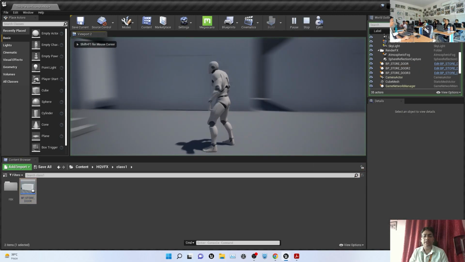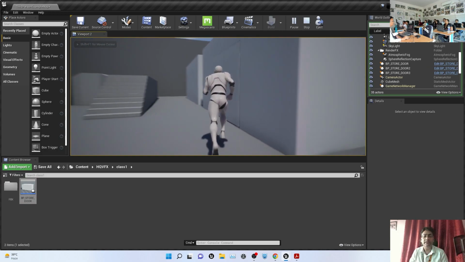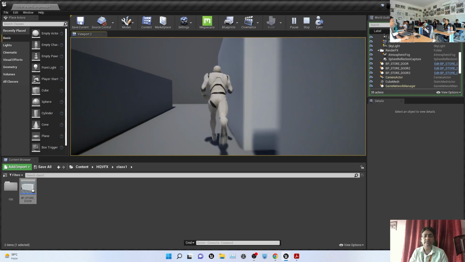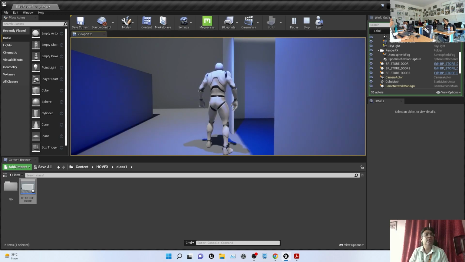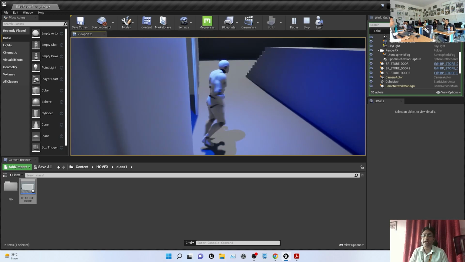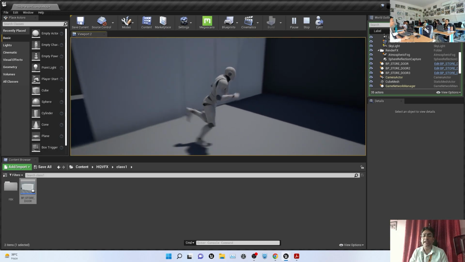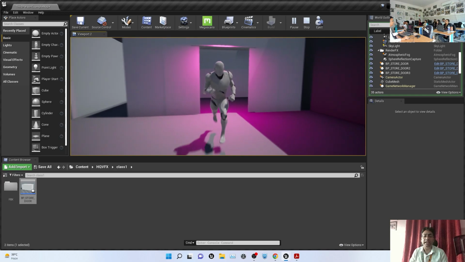Let's hit play. Once I go there, pink, yellow, blue. So with that, you can easily add variables in your scene, and that will give you much more flexibility to play around with blueprints.